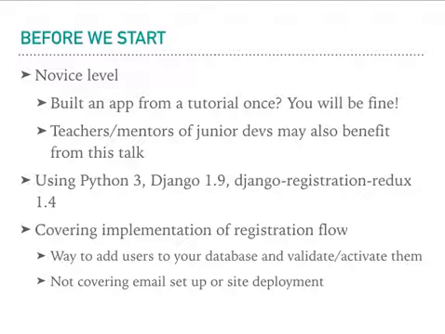I won't be covering email setup or site deployment. That's out of the scope of this talk. However, I will show you how to test it in your local environment. And if you're interested in how to do that, you can take a look at the repo in my GitHub for Valise, which I'll talk about in a second, which was my original project that inspired this talk, where I did set up the SendGrid plugin on Heroku, so you can see the configuration for it there.